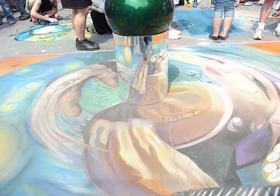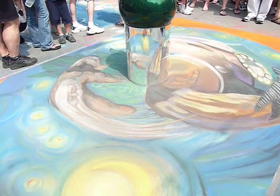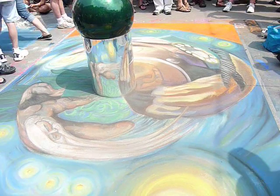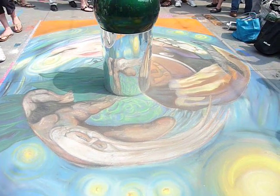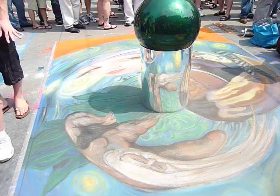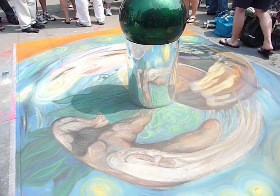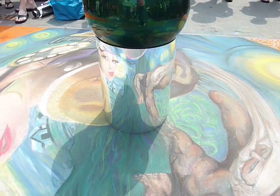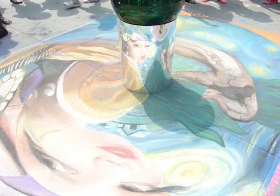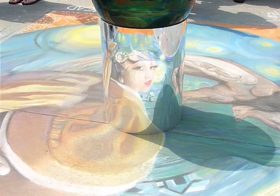So, there is the reflection. I'm going to go all the way around here so you can get how this effect works. This is just amazing. They work on it and then put it in the center, then work on it and look at the reflection and come around. You see the figure inside? We're videotaping here right now, and people are working hard not to step on the artwork. And here it comes around on this side where you can see the shadow. And there's the figure-ish face wrapping back around to the front, even though you saw it all the way on the other side. And there she is looking at us. Look at that. Isn't that cool?